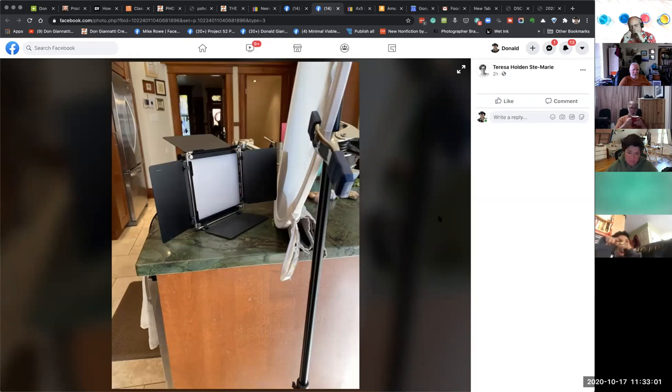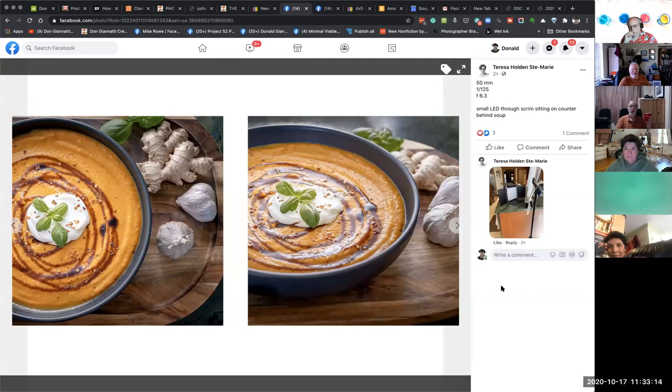And just the inside of the 5-in-1 reflector clamped onto a stand. And that's your set over here. Yeah, I've tried to keep a little kit near my kitchen so that I have less resistance to getting stuff done. I have three of these little panels I bought from Amazon, like $50, $60. I like them a lot, but I have not used them very consistently. The other day when I was shooting, I ended up grabbing some strobes instead, but I'm going to have to use them a little more.